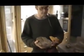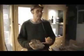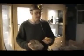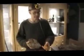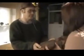So tell me a little bit more about the iron ore. Well, this is what they were mining. The very earliest miners hadn't thought of using the iron ore as a metal, so they used it as a paint, and you can see that the colour here is quite bright. Yes. And that's yellow ochre. So that's what the earliest miners wanted, and then the later ones mined for iron ore. And if you feel the weight of it, it's quite heavy, isn't it? Yeah, quite heavy.